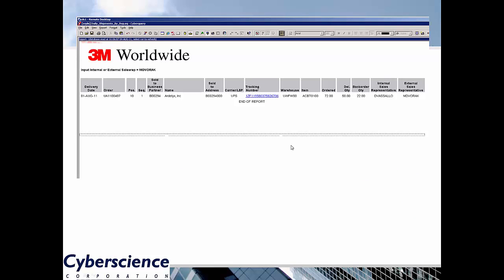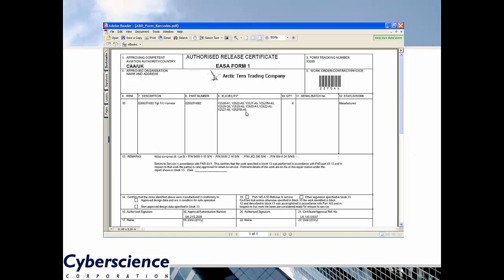Here's an example of a report we created that includes a tracking number. The user can click on this tracking number, and eCQ will jump the user from this environment out to the UPS environment. So this report runs nightly and sends each sales rep a report of their shipments for the day. And again, the sales rep is just going to click, and the system will jump them out to UPS or FedEx, and they can see the exact delivery status of that particular shipment. So again, you're not limited to just data inside of LN or Baan.